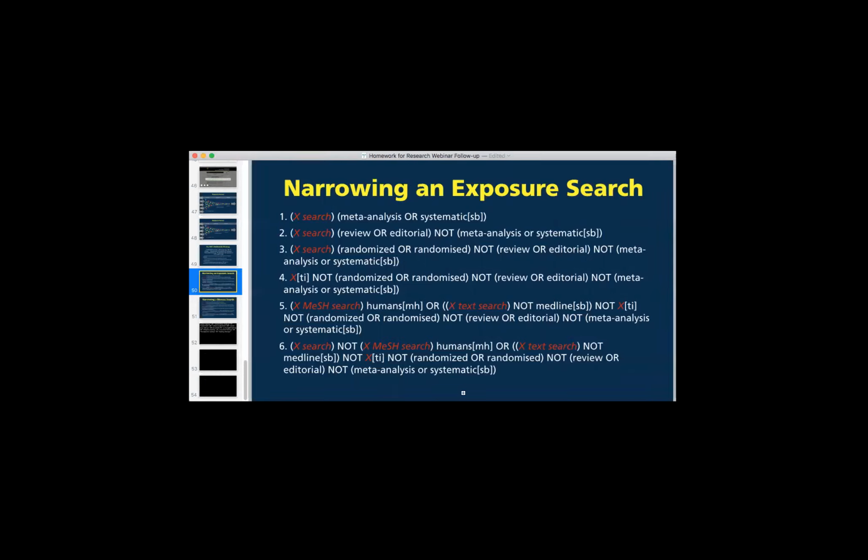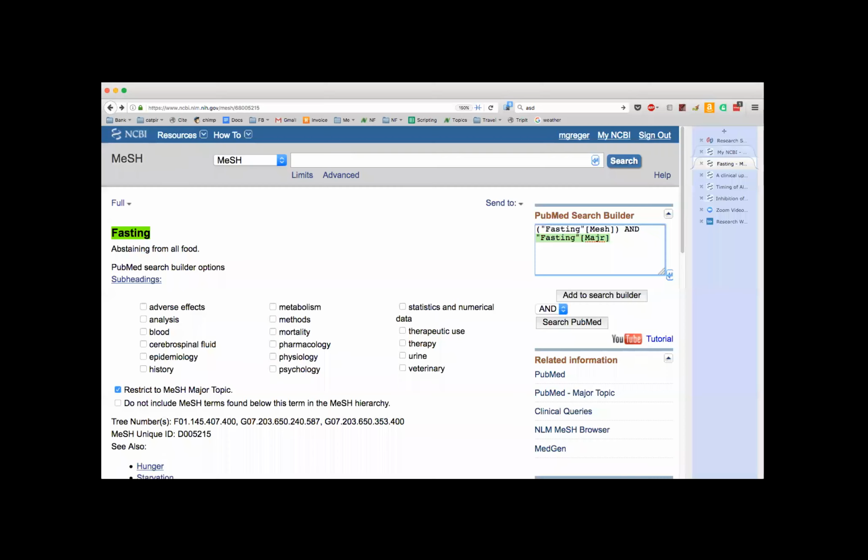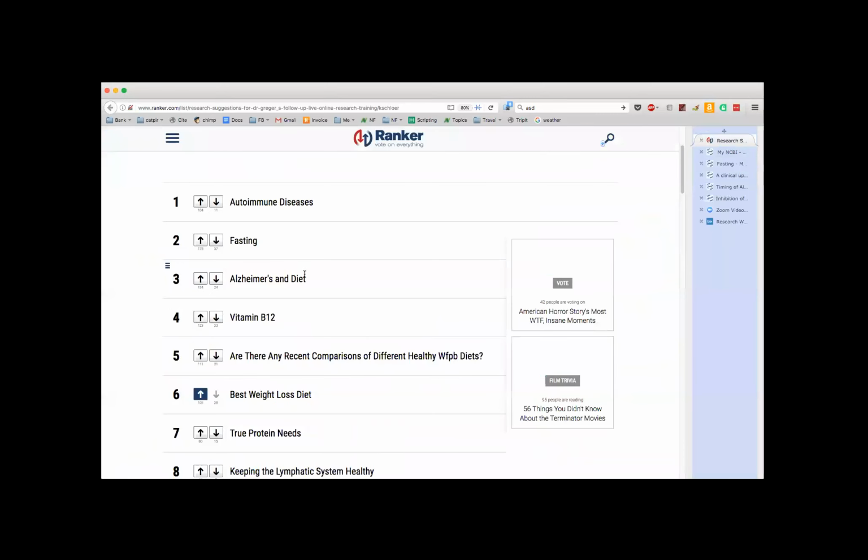And so let's go and do that for some other searches. Okay, so let's go back to our list. What was next on our list? We did fasting, or at least we constructed a search for, oh, my video disappeared. Sorry about that. I'm back. Thank you, Katie, for letting me know. She's texting me live while I'm doing this.